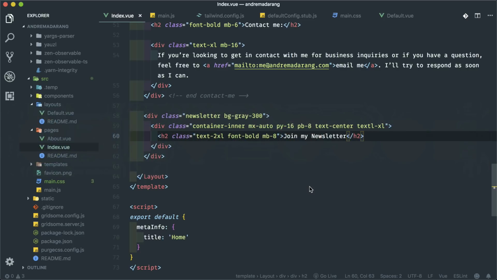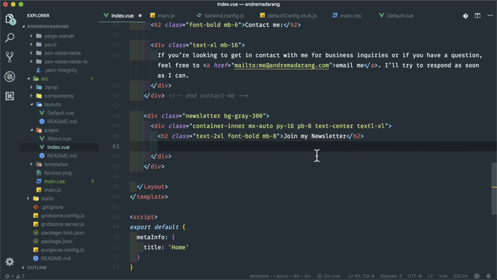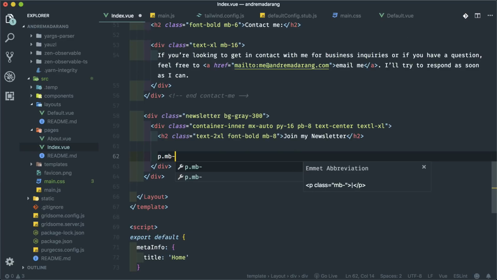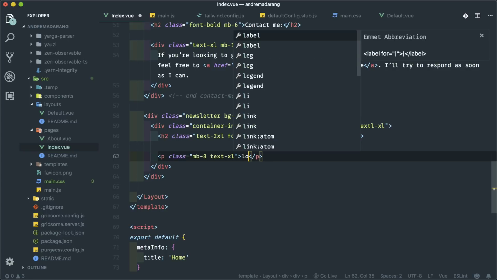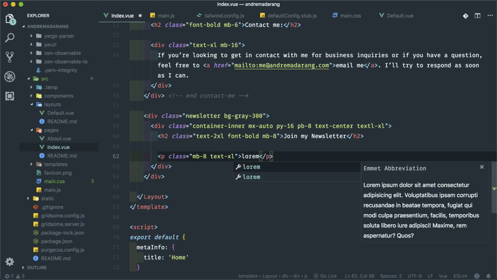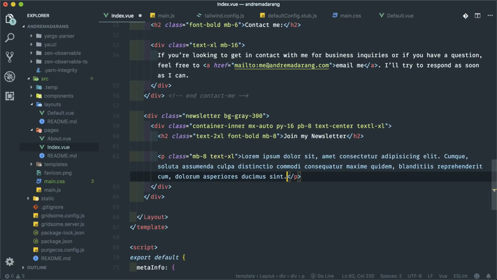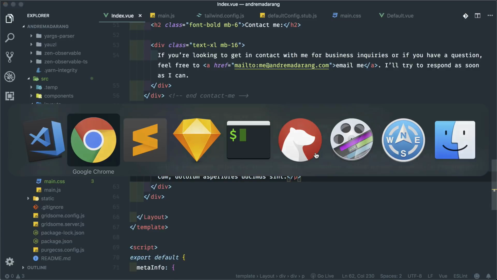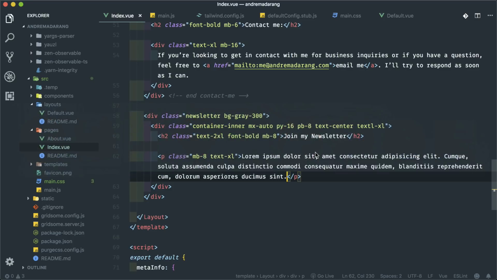I'm going to add the paragraph tag here, MB8, text XL. I keep adding text XL everywhere. Maybe I should move that to a parent container. And I'm not going to type it out. It's going to do norm text here. Say 24. I don't know how long it is. Okay, that's probably too long.